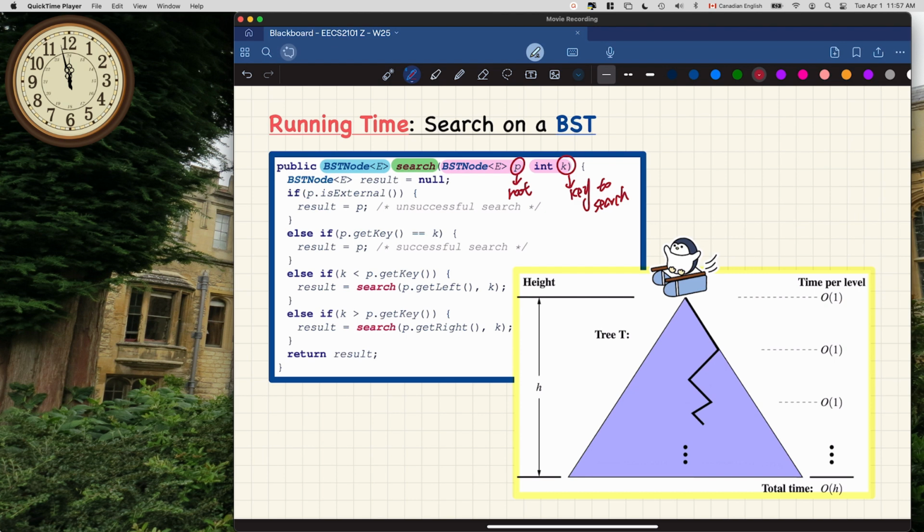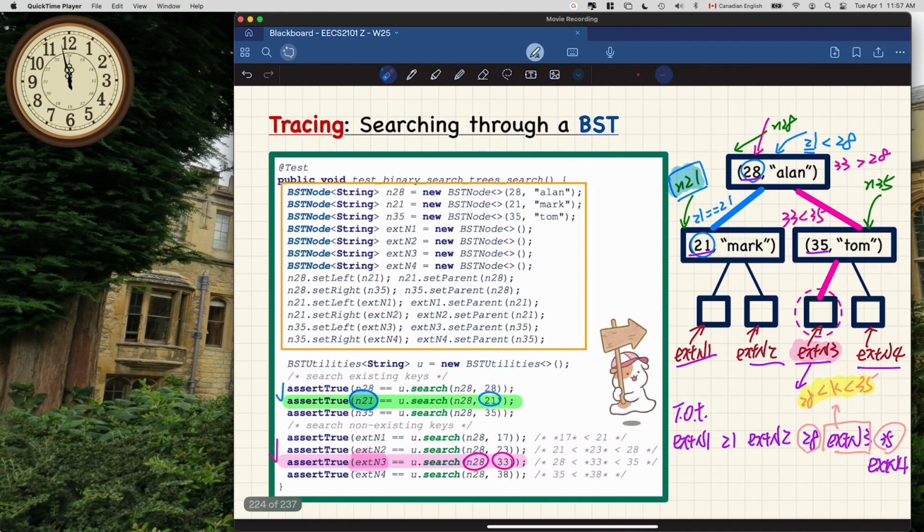And there are, in total, 4 different cases, but they're essentially just 3. We'll look at each one of them. This case is about if you have already reached the base case. For example, if I already reached the external nodes, that means my search is unsuccessful.